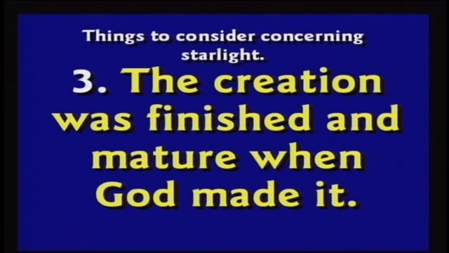How old was Adam when God made him? 0, right? Did he look 0? I mean, did God make a baby in the garden? Did he make a fertilized egg in the garden? Or did he make a full-grown man in the garden? He made a full-grown man, full-grown woman. Adam could walk, talk, name all the animals, and get married the first day.